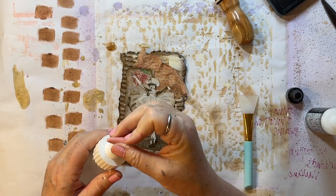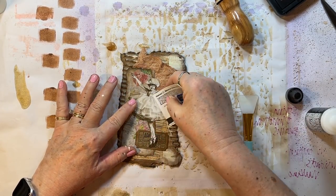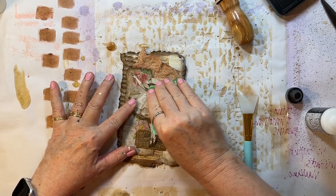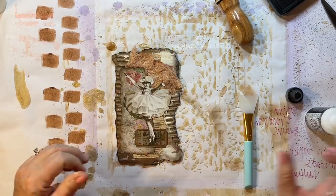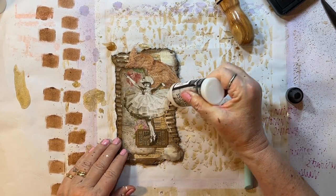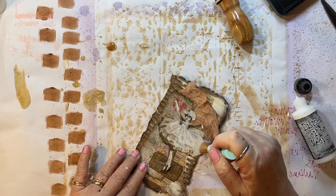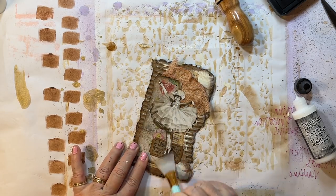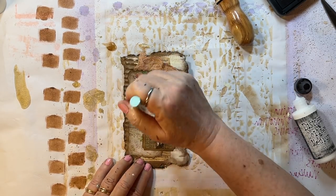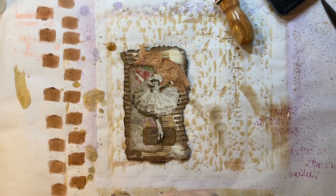Okay, so I am gonna just press her down a little bit with a card. Make sure she's good and down. And then I'll put a little bit of you on here too. Okay, I don't think I'm quite done with that, but it's a good start.